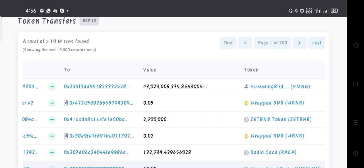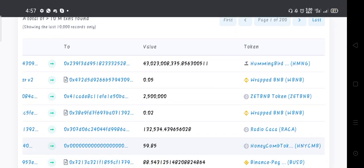And there's a way you can know if the liquidity is actually locked. There are many websites for that, but it depends on what website the token used to lock their liquidity, because we have DxSale, we have Uniswap, and some other ones, maybe some WP lock or something, different websites to lock liquidity. It now depends on the one the token used. Although I will be showing you how to check, in case that one does not work, then it could be that they didn't use a website to lock their liquidity. So you have to contact the dev maybe on Telegram to check if they actually locked the coin.